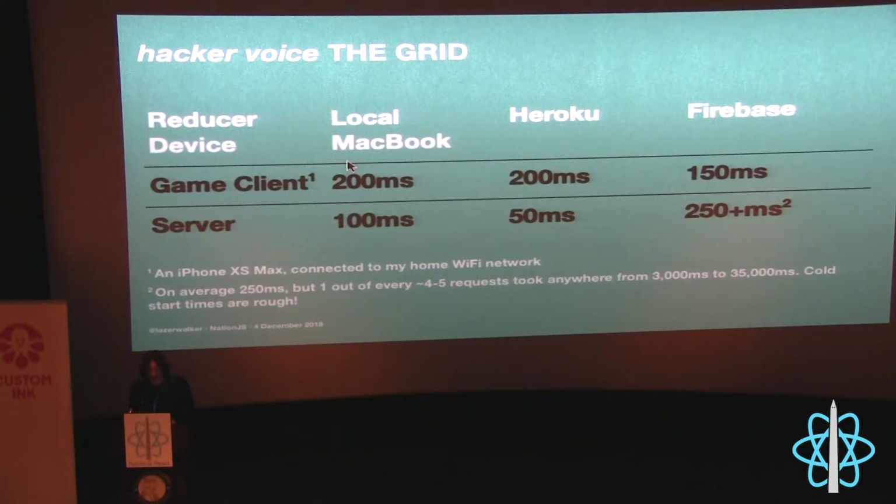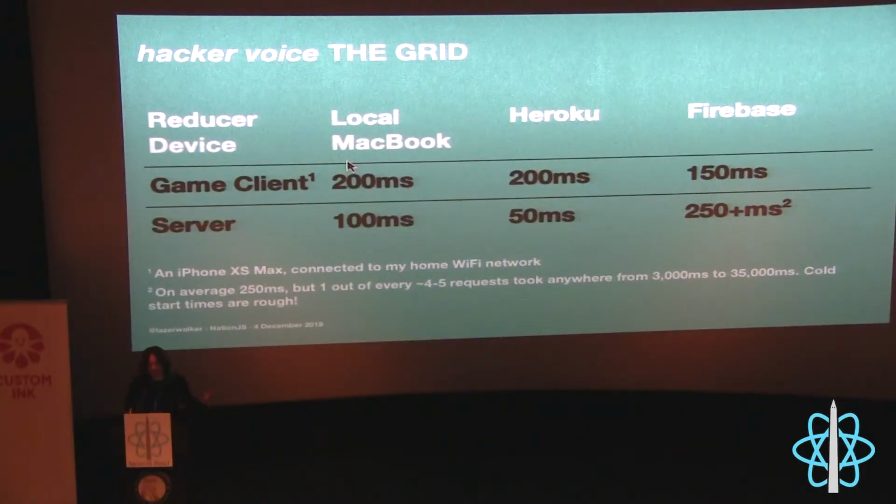The other really interesting thing is the fact that it is actually quicker if the server that is running the reducer is on the open internet on Heroku than on the same local wireless network that everything else is on, which is really counterintuitive. But I've noticed this with other projects, like another live demo we might or might not have time for, which is fine.